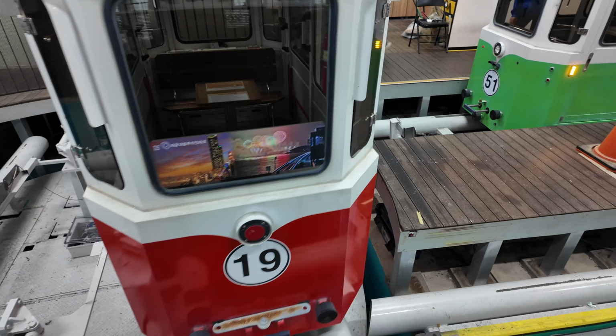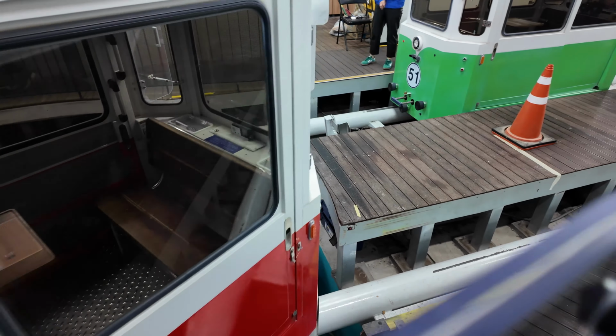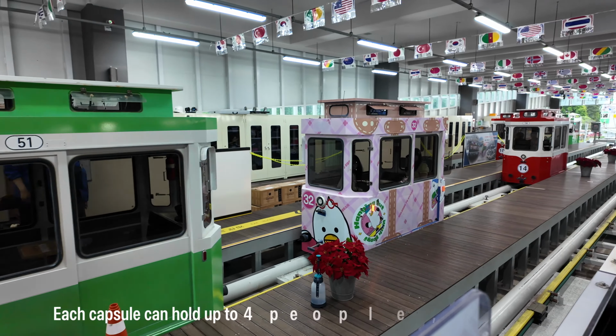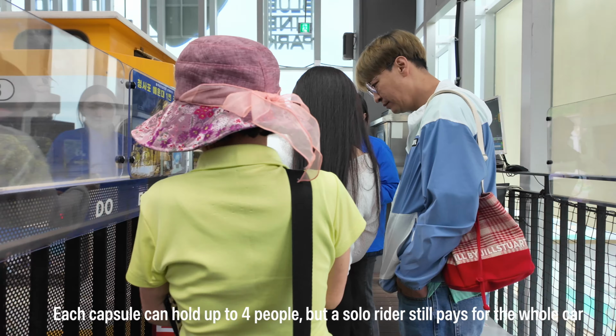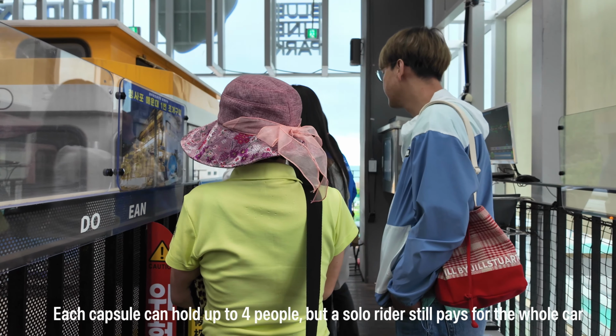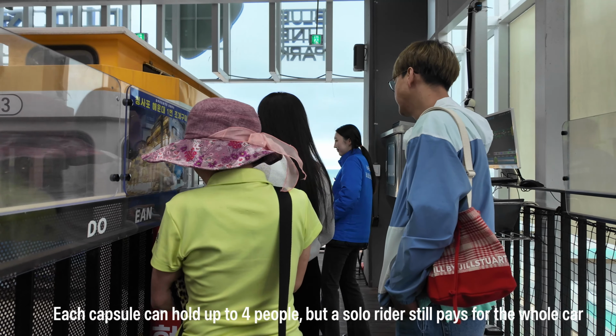You can see these cars coming at us. We actually were waiting at the back of the line when we saw them on a turntable. They turn around and get flipped to this side, and then we get to ride them. They're all private. One party to each one. Yeah, which is a problem, I think, if you are a solo traveler, because you're basically paying for the individual train. So if you're only one person, you're still having to pay for up to 1, 2, 3 seats. So it's kind of expensive for one person to be traveling alone.